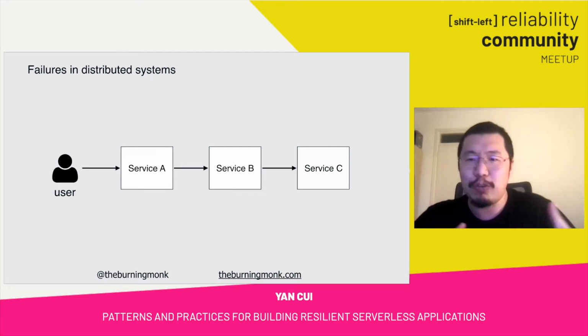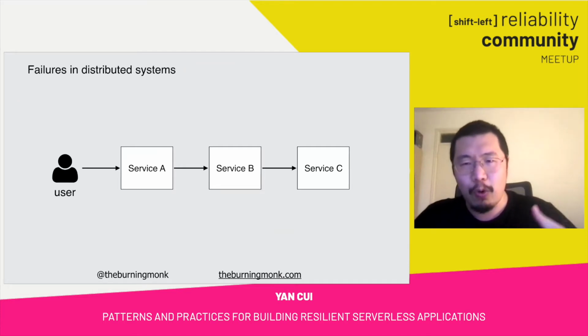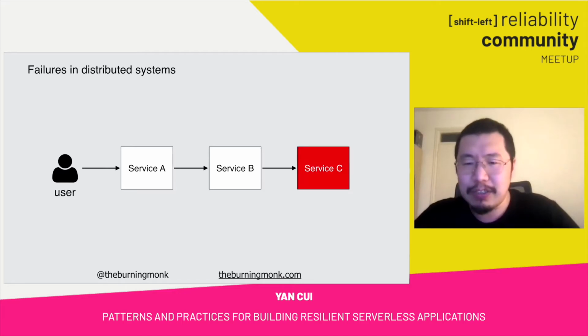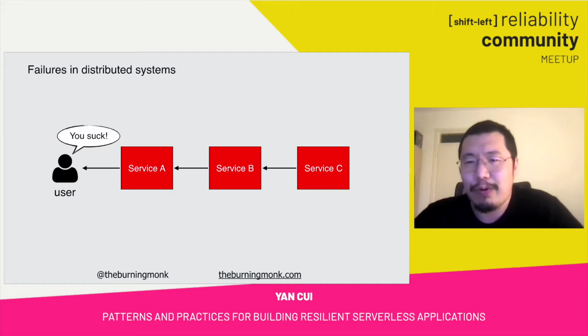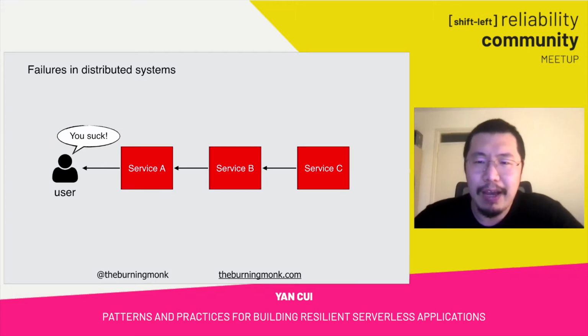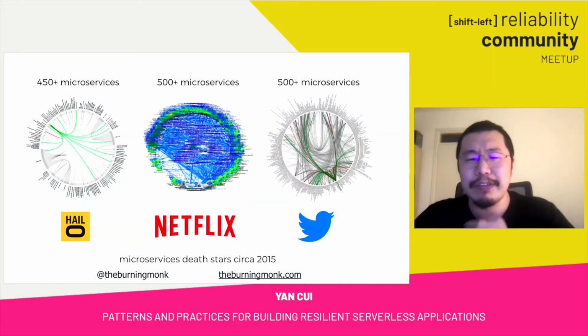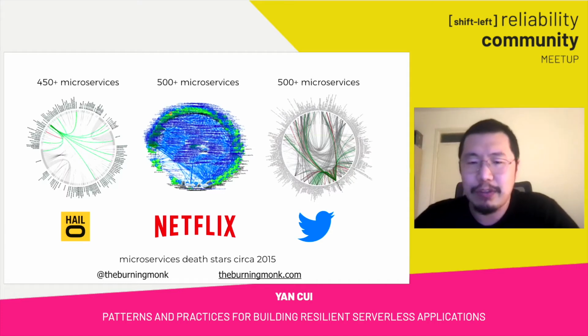And then we end up with this distributed environment where services often have to call other services, and if one of the other services goes down, we can get cascading failures across the entire system, so that eventually the user tries to do something and gets a 502. That's, of course, not going to make our customers and users happy, because they see interruptions when they're trying to use your app. And when you have a microservices environment with lots and lots of microservices, it's quite a common problem that a lot of us have to deal with in some capacity. These are just some of the old microservices diagrams from those big tech companies, from about 7 years ago now. By now they will have thousands of microservices at these companies.